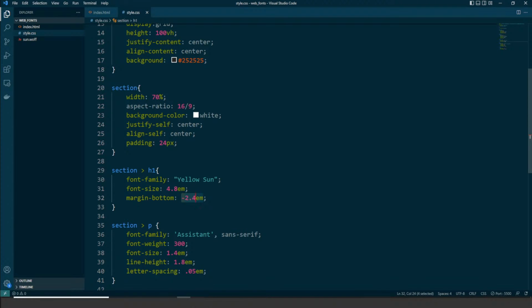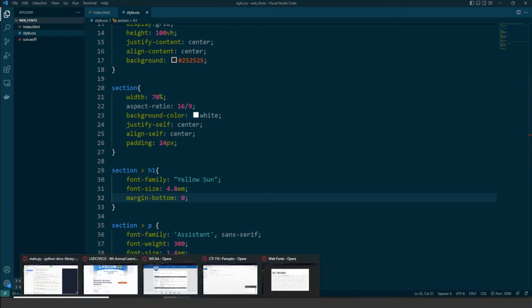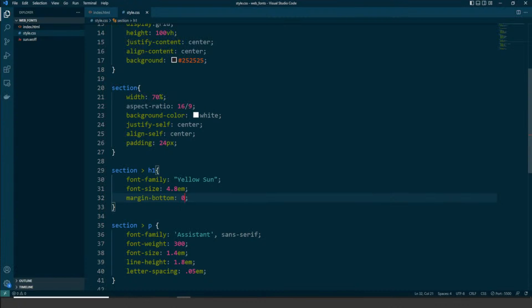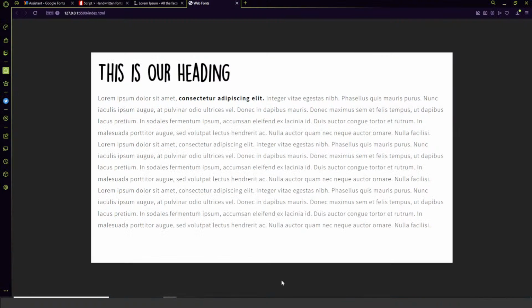Let's try 0, just to see where 0 is at. 0 looks pretty good. And we could actually probably do it on margin in general. That looks a little better.